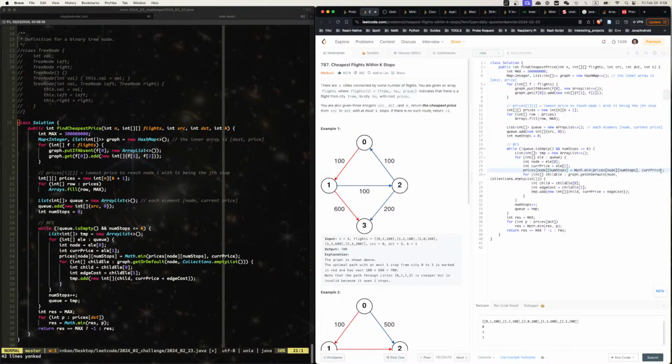Current price. Oh, did you forget something? Okay, this I'm updating, right? I'm updating. Yeah, this does not seem right. This should not be. Maybe you should update it inside here. Don't update in here.